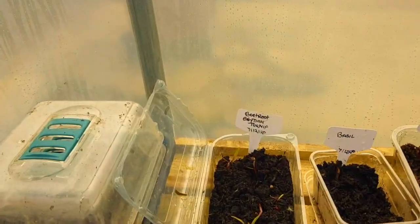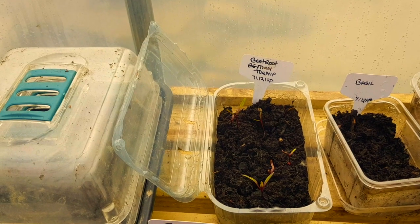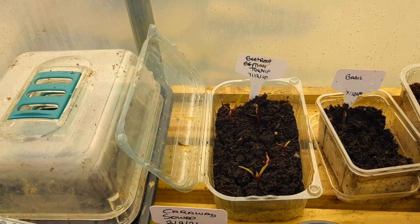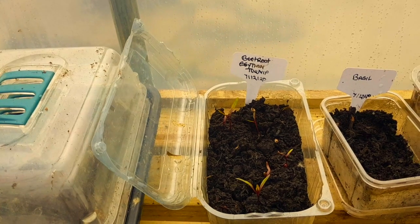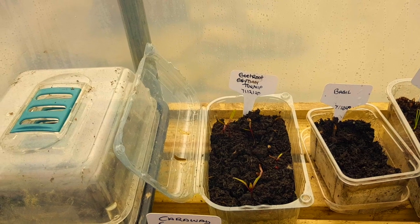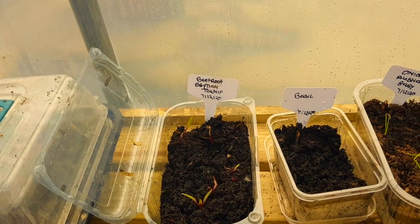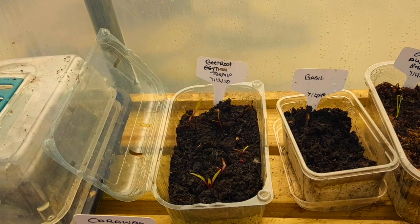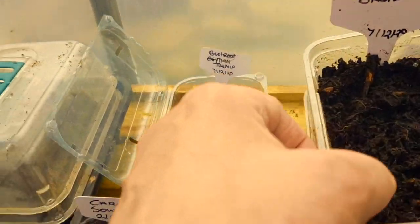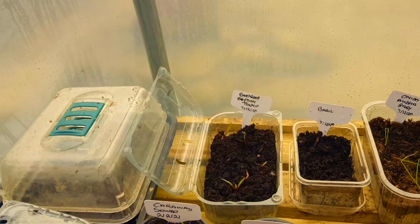So back here we've got some Egyptian beetroot. I'm going to sow some more beetroot because not many of the seeds germinated. They've started germinating now, but I'm going to sow a few more, so we've got a progression of beetroot throughout the season. And then the basil didn't come to anything, so I'm going to start again with the basil. I sowed these way too early, but there's no signs of life in there, so I'm going to throw some more seeds in there.